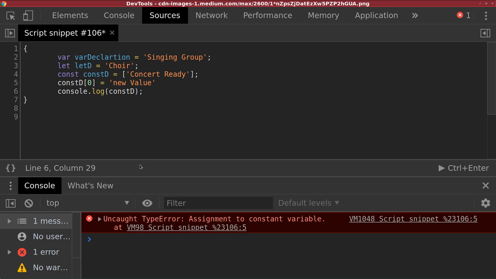Are we going to get an array of concert ready? Are we going to get new value as a string? Are we going to get an array with new value in it? Or are we going to get this again? Type error, assignment to constant variable.